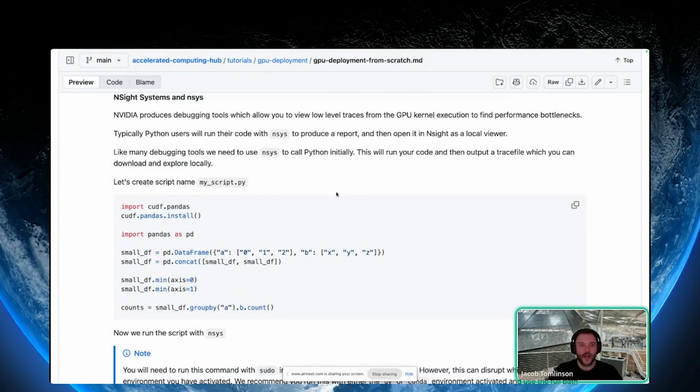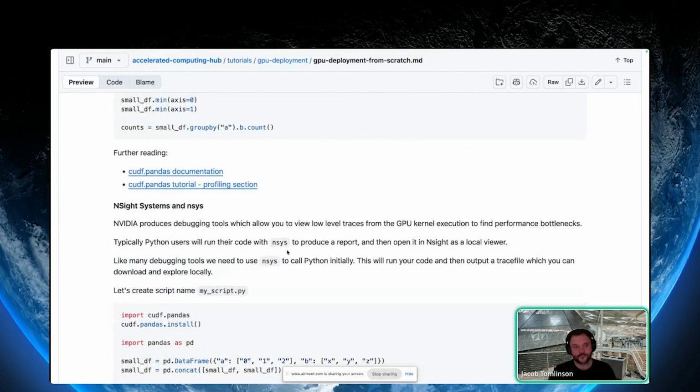But for beginners, you would start right up at I'm going to do NV-top. I'm going to use Jupyter NV dashboard. I want to see my utilization and my memory usage and make sure I'm actually using the GPU.